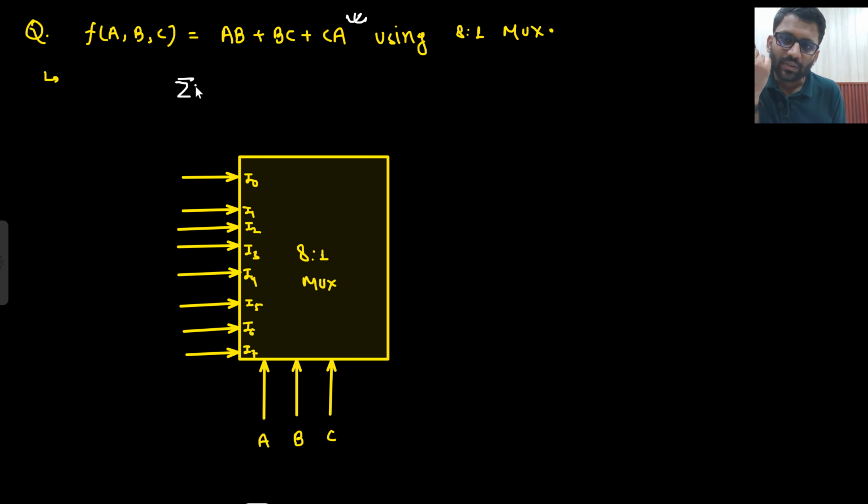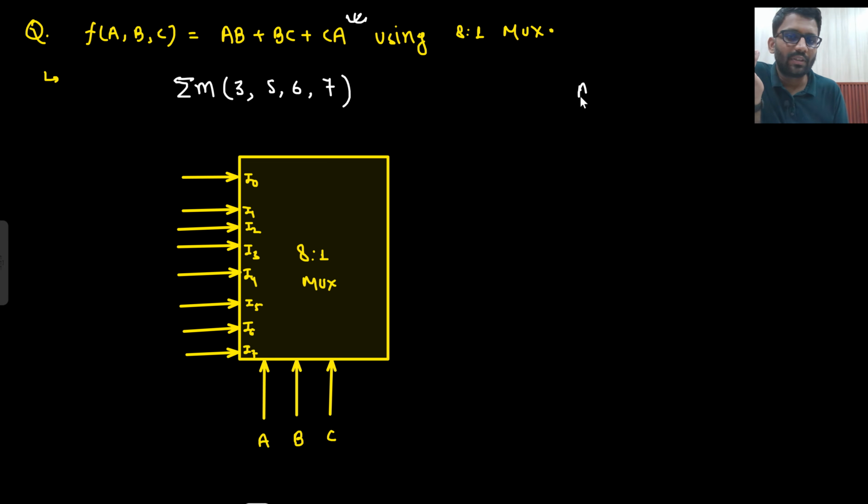So what are all the minterms for this? 3, 5, 6, 7. This is the majority number of ones detector. If you remember it, majority number of ones detector. So 3, 5, 6, 7. You can derive it using a K-map, but the minterms are 3, 5, 6, 7 only.